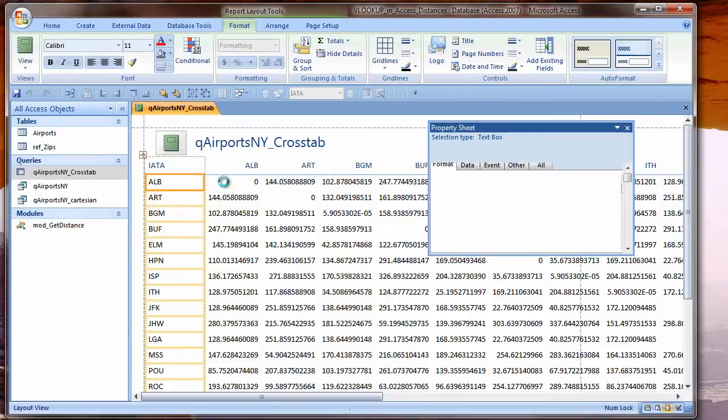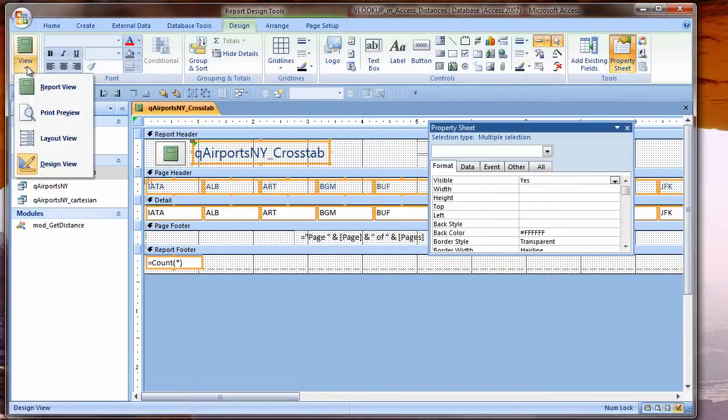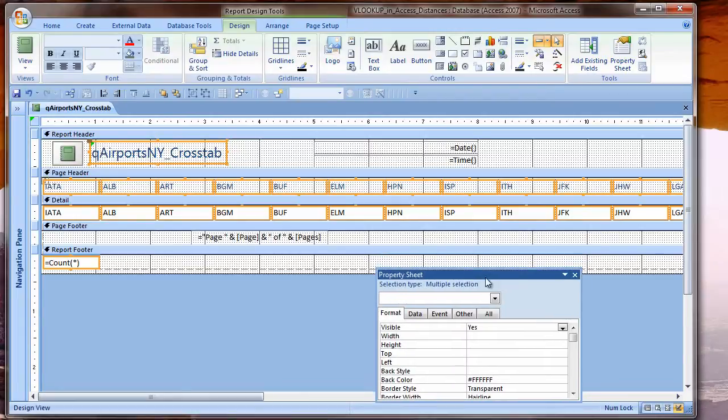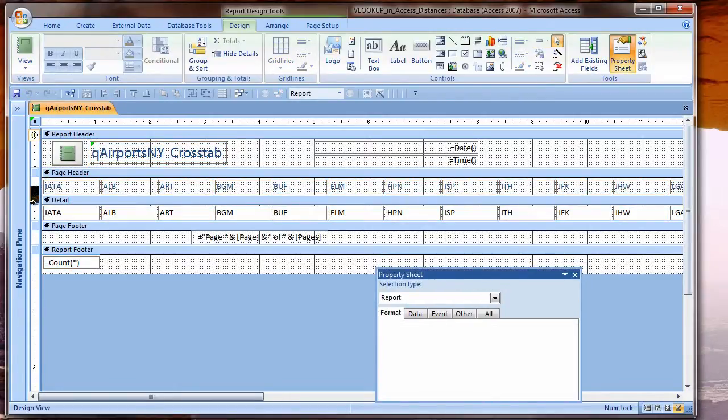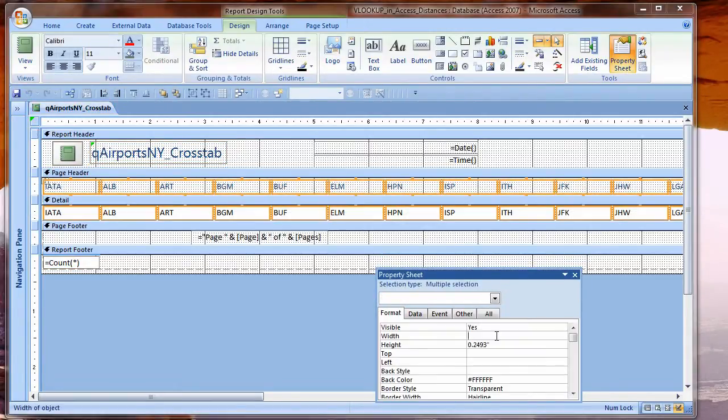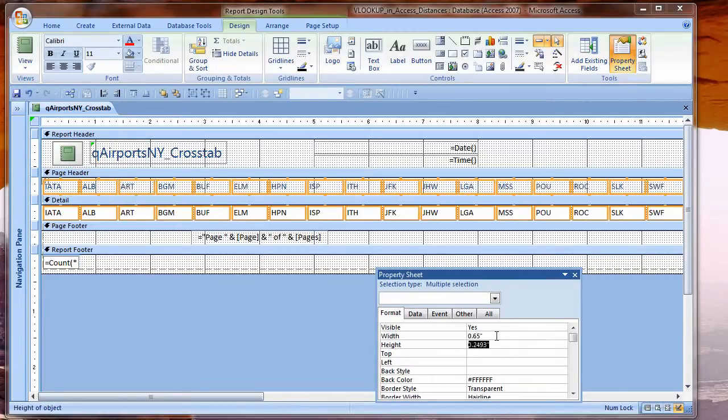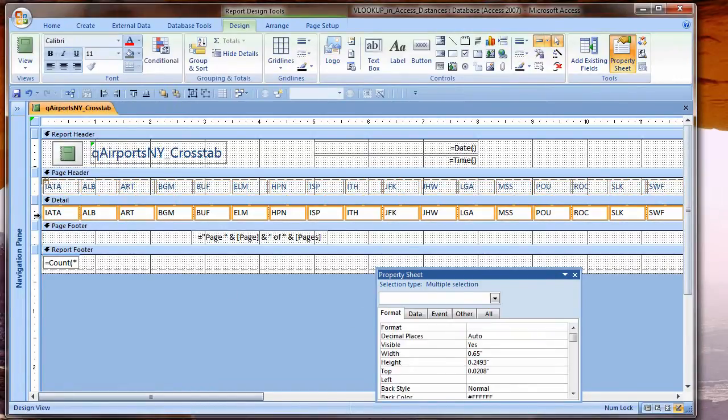I'm just right-clicking on the tab and choosing Design View. You could also use the View button up here. If you're not in tabs, you can switch views easily here. In Design View, I'm going to collapse this navigation pane, and I'll select all the controls that my imaginary line touches, and first thing, they don't need to be so wide. So I go 0.65 for the width on all of them. Now I'm going to deselect by shift-clicking out these two because the rest, oh no, these are my numbers. I want to format my numbers to be standard and 0 decimal places.